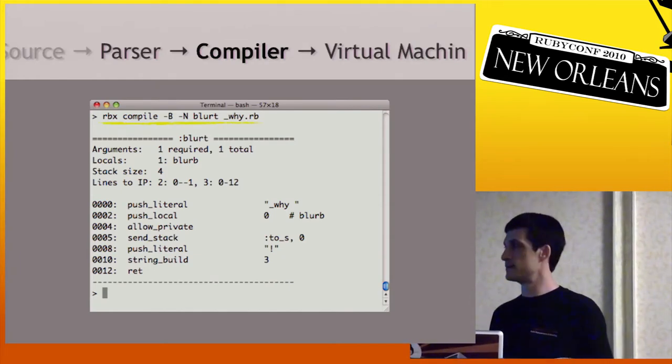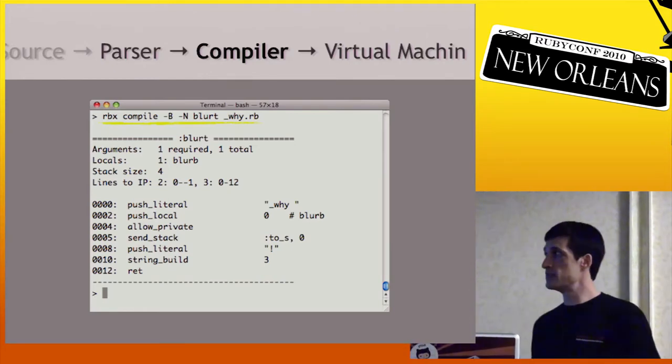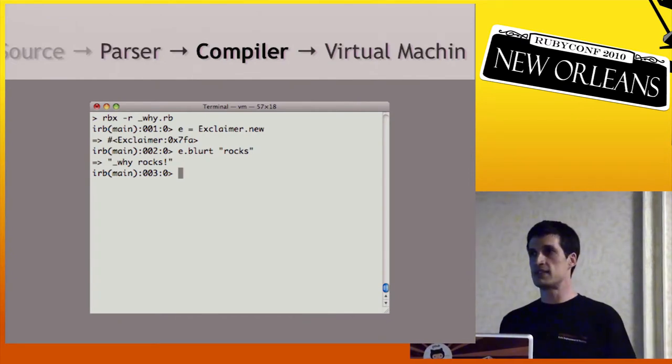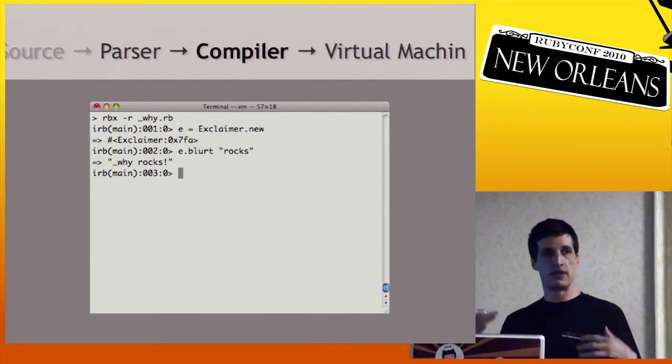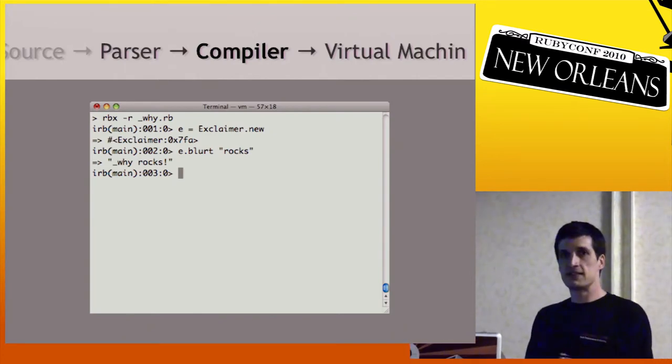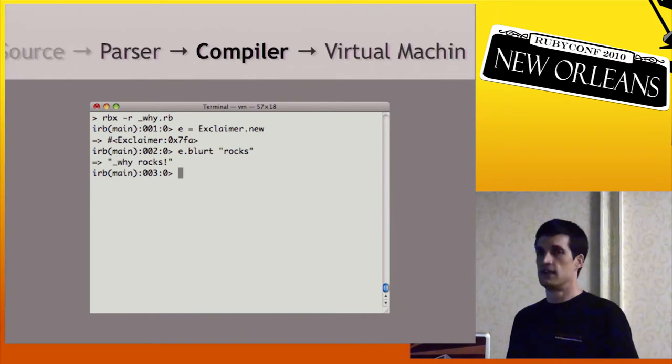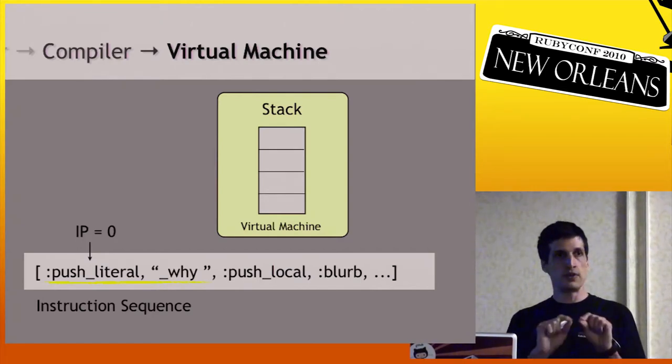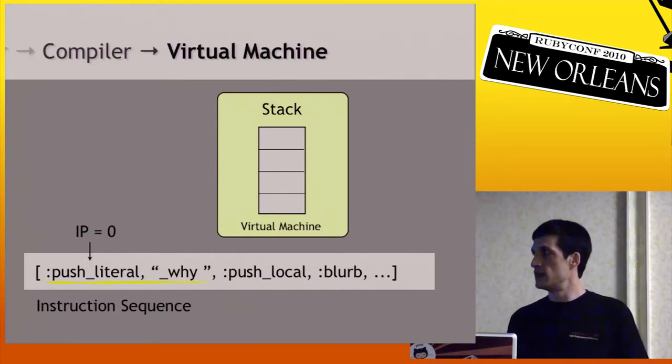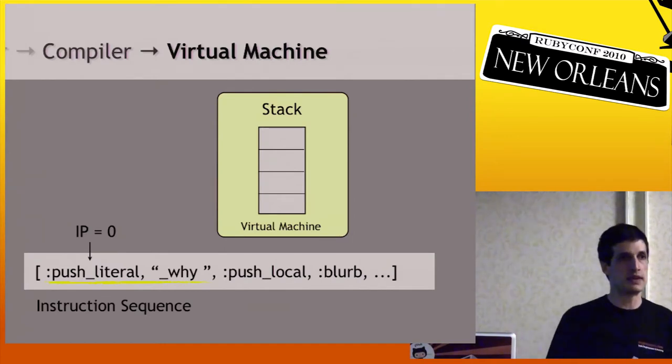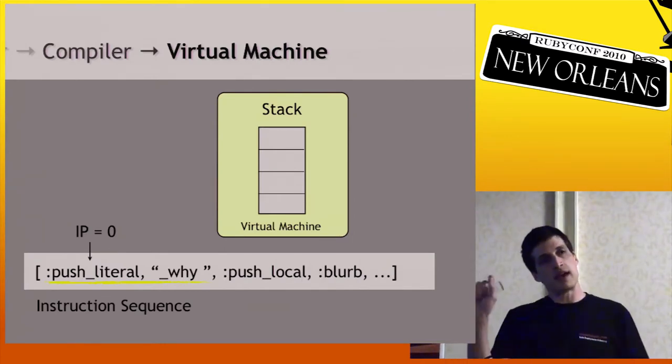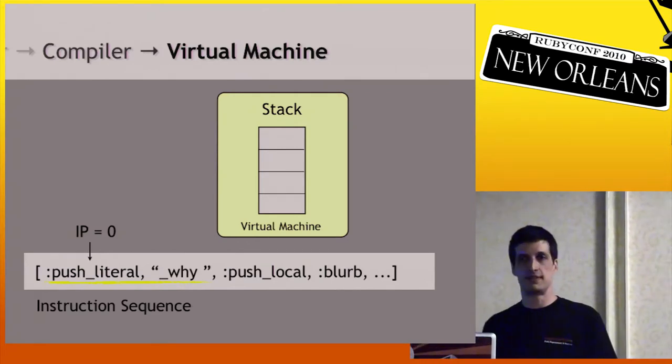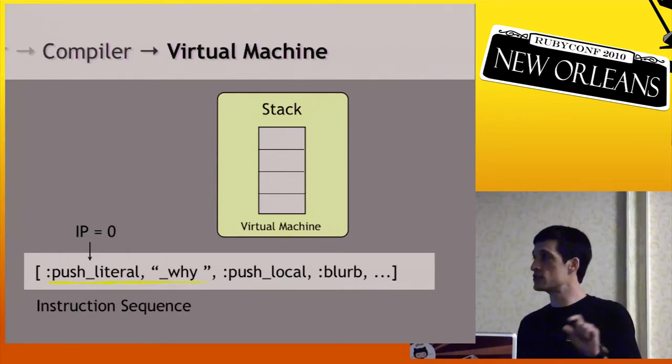From this data structure, it goes into the compiler. You can run the rbx compile command. And you can give it the dash capital N if you want to look at just one method. And it'll show you what that abstract syntax tree is compiled down to in instructions. So down there where the numbered things are, zero, zero, zero, zero, zero, two, that list of things are just a sequence of instructions that the virtual machine is going to execute. Since I don't know what all your backgrounds are, the point of this being really simple is to show you that this is actually really simple. So if you know this, I'm not trying to be pedantic and I'm not trying to insult your intelligence. If you don't know this, I hope that you see the correlation between some simple data structures and that this is not very hard. Because I want more people to play with this. So if we're going to do a little bit of code like this. So let's make an instance of that class that we have. And we're going to call that method. That method takes a single argument. We're going to pass it rocks. And we expect that it's going to print _why rocks.